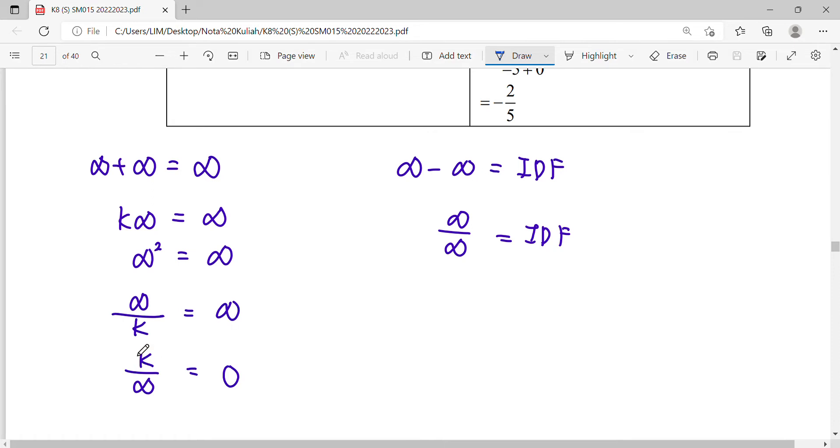But when a value is divided by infinity, like one divided by many, the approximation is zero. When a number is divided by infinity, the approximation is zero. This is our calculation with infinity when dealing with limits at infinity.